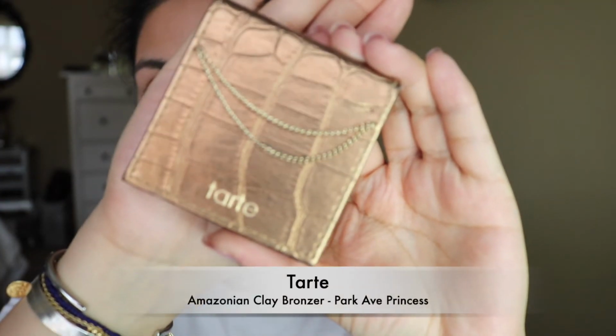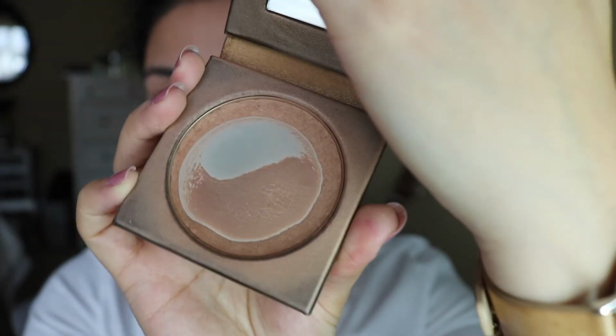I'm going to be very gentle on the bronzer, but I am going to use the Tarte Park Avenue Princess, the Amazonian Clay Bronzer. There is a matte bronzer, but this is the non-matte bronzer. So I am going to go a little light on this, not too much, because again, her look just doesn't seem very, very defined. It's just a bit more natural. But I do want a little bit of color and not look so pasty white. Just going to keep this very light. And this is my favorite bronzer of all time. Just a little. Just trying to be very gentle with this.